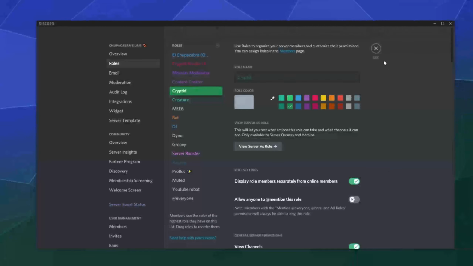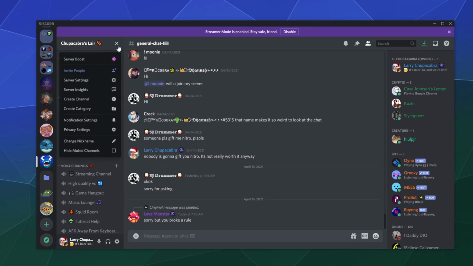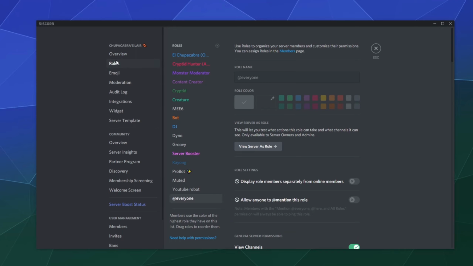So when you want to access your roles and server permissions, all you have to do is get into your server, the one that you either have admin status and the ability to edit server roles in, or one that you own. And then up here in the upper left-hand corner is the name of your server and this little down arrow. This is where all your options are for your server, and we literally just want the one called server settings. Inside of here is a whole host of different information, but what we want right now is the roles window, which is the second tab over here on the left-hand sidebar.